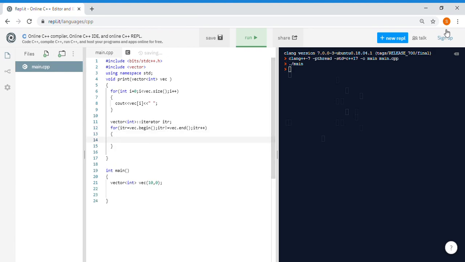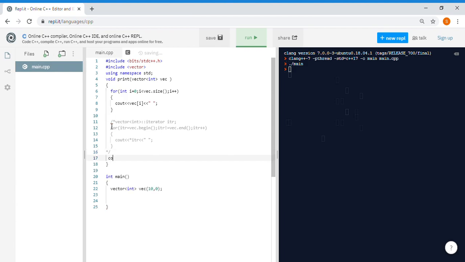Now you just need to print cout itr. In order to print the values of itr, you just have to write the pointer in front. That's it. There are two ways to print the vector. Either you can do the traditional one which you used for the array, or the iterator one like this. I will just use the iterator one in order to make it simpler for you guys.